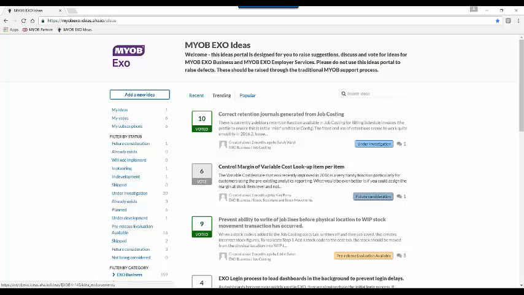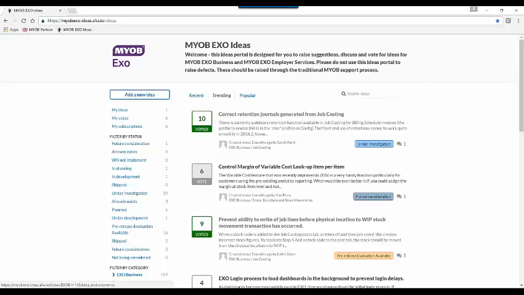MYOB is quite bad at doing that as well, because we have our business, we have our SME division, we have our enterprise solutions, we have our practice solutions, which are accountancy, and then we buy Greentree, we buy IMS, we buy Ace Payroll. All of these have to come into one, and we use a thing called Archie. Now, as you can imagine, it's very hard to monitor all of these enhancements.